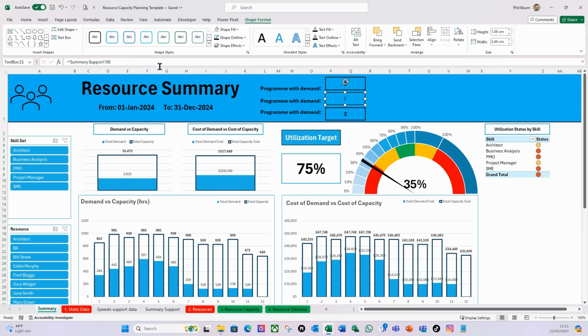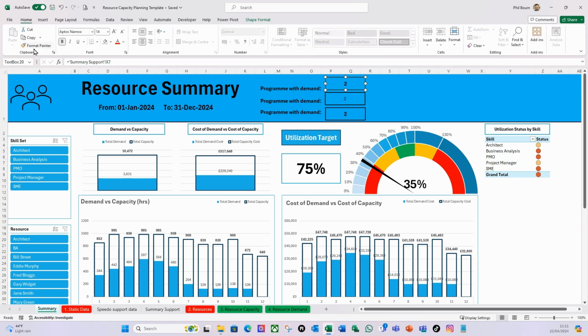And again, format, I'm just going to go home. This one, so that was 8, so this one's going to be 9. The next one down. There you go. I'm just going to take that format. Boom.